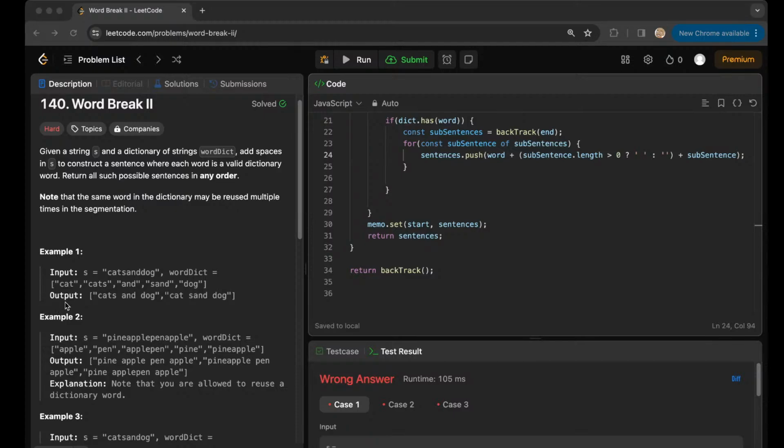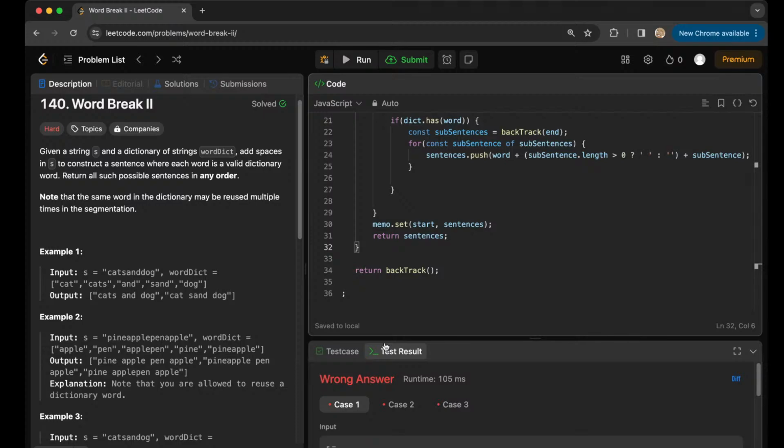So memo.set(start, sentences), then return sentences, and then we're going to return our function. All right, so I went through that, and now let me see what happens when I go ahead and run it.